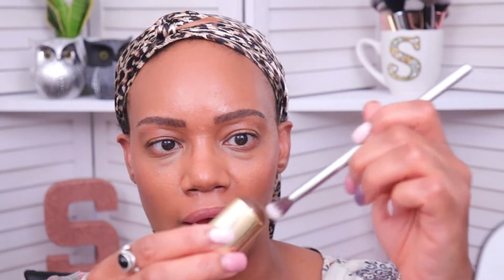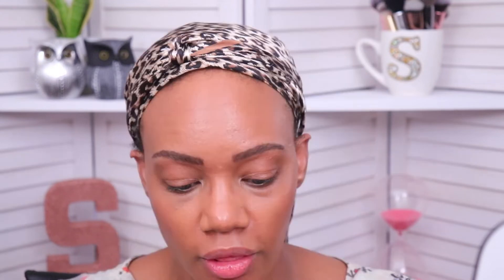I'm going back into the deepest bronzer shade, Monarch, and I'm going to use a little bit of this to add some dimension to the eyes. I'm not going to pick up a whole lot since it is a balm and my eyelids do tend to get oily, but I just want to put just a little bit on the outer part of the lid — this will give me just a little dimension in that area.